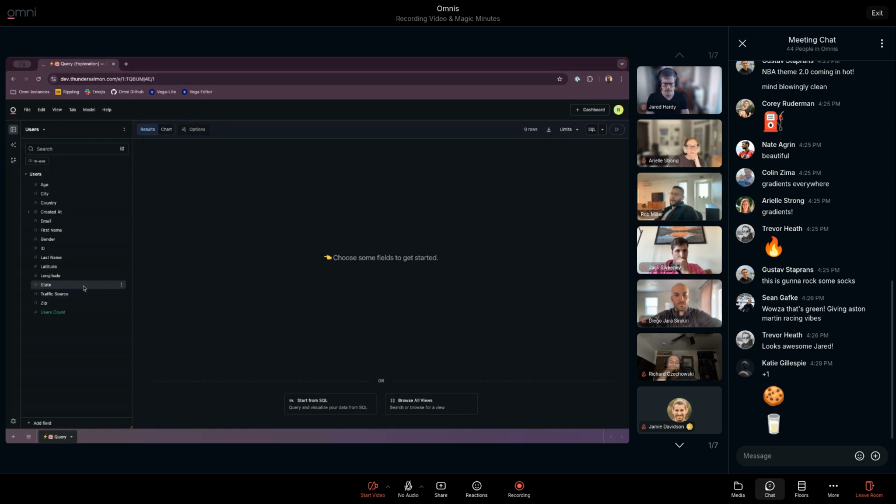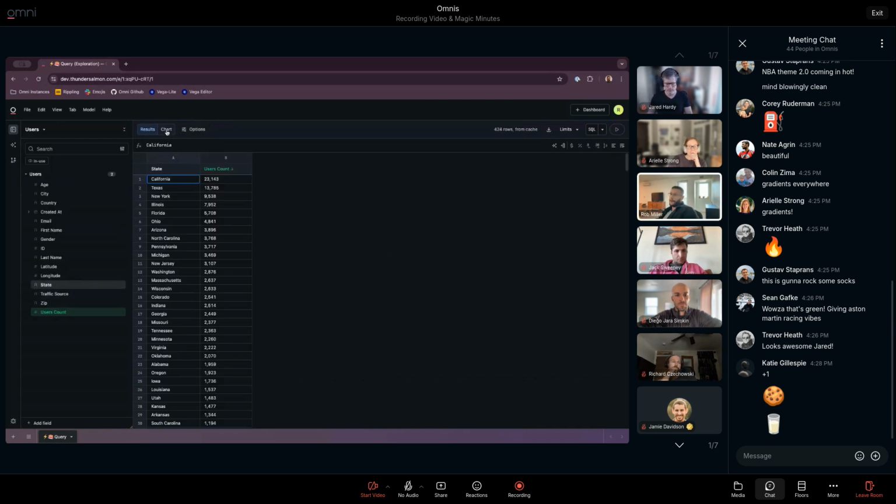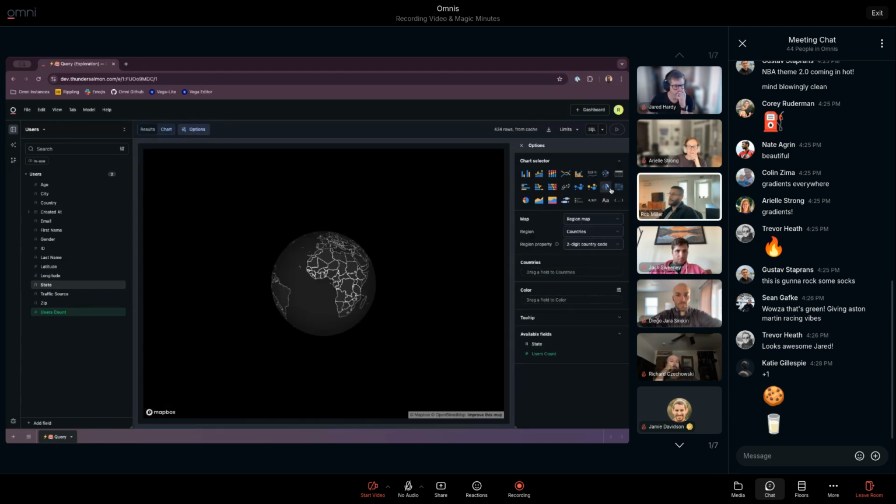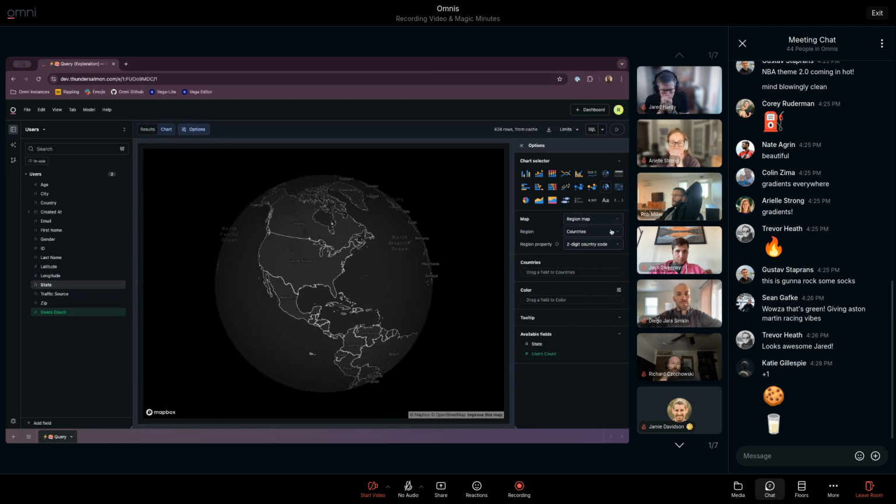So in general now, if you have region data, we have a little shortcut for region maps right now within your chart selectors. And you can see it paints, or by default, it picked countries. And so it's painting the country boundaries for all of our countries in our built-ins. So we have built-ins for countries and states. I actually have state data.